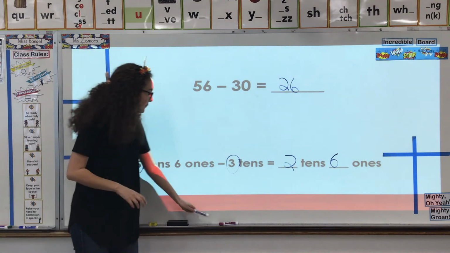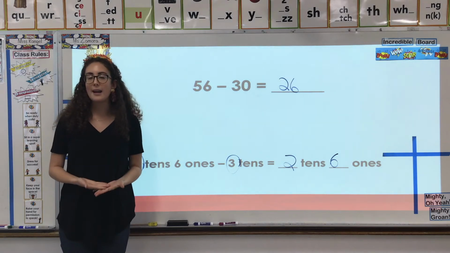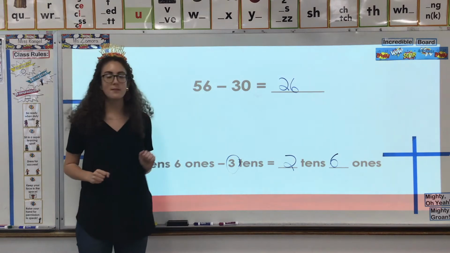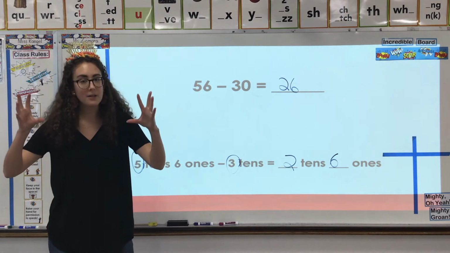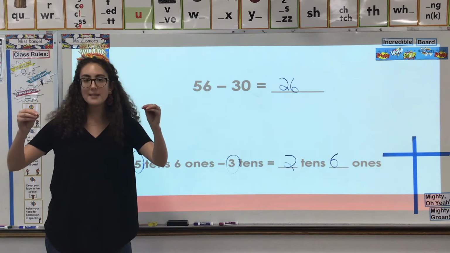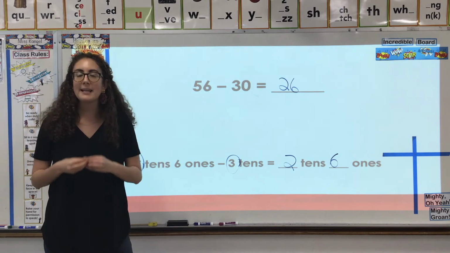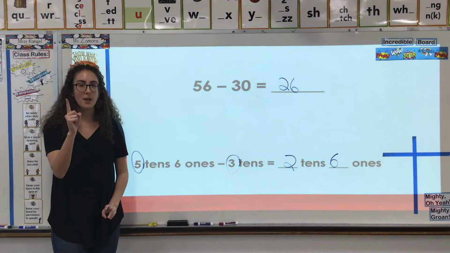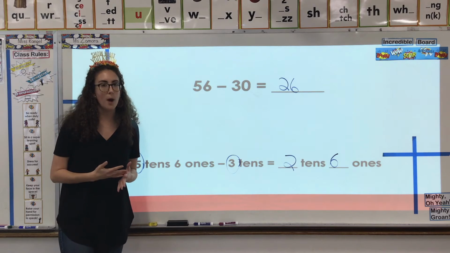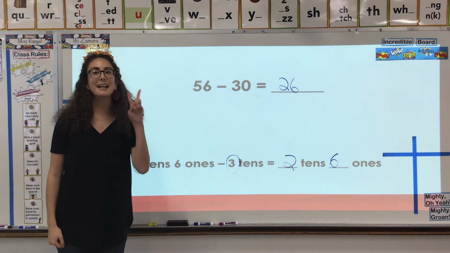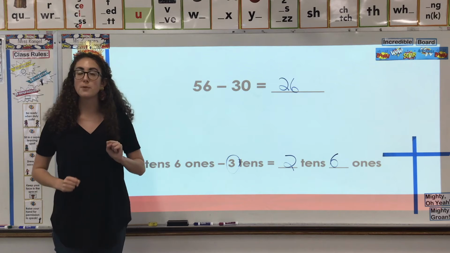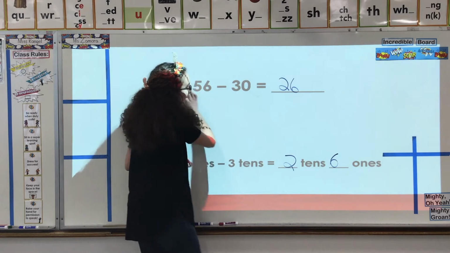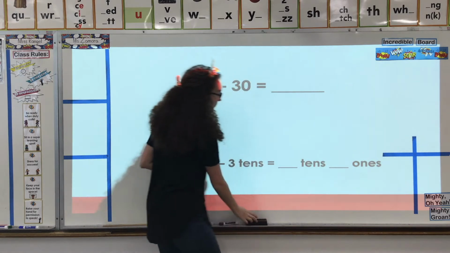Okay, super scholars. This is one strategy we can use when adding and subtracting these multiples of 10. We can break those numbers down until it's tens and ones place and make sure we're only adding and subtracting the tens. This is just one strategy. When we start to move to other kinds of problems, we're going to practice a second strategy we can use with multiples of 10. So, can we erase our board, erase, and get ready for our second strategy?